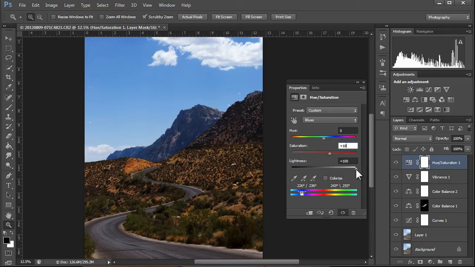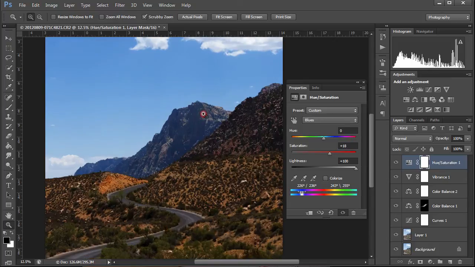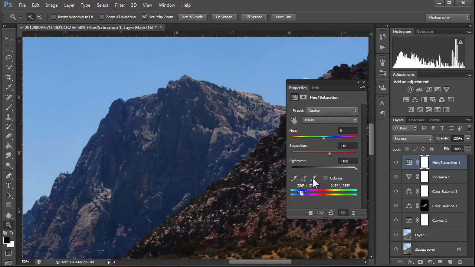And I can just increase the saturation a little bit, and I can adjust how dark it is or how light it is. But if you look at this mountain here, let's zoom in here to the mountain. I'm only affecting the blue that we targeted, which is right here. If you watch this, this shade of blue is the only thing being affected. You see it's dark and now it's light. It's dark and now it's light. So that's all that we're affecting. So we can have pinpoint adjustments on our hue saturation. It just doesn't have to be a global thing.